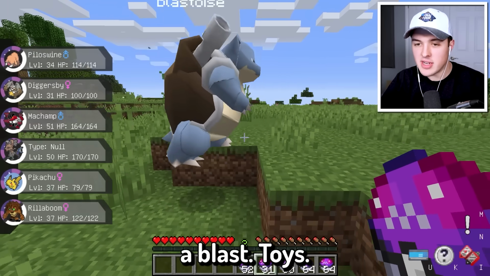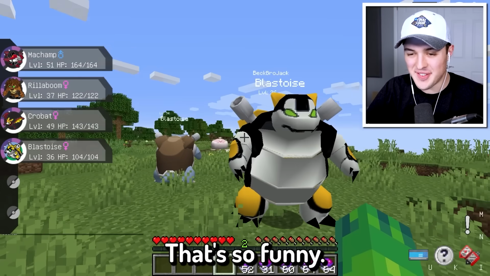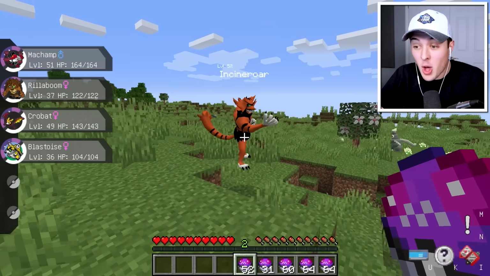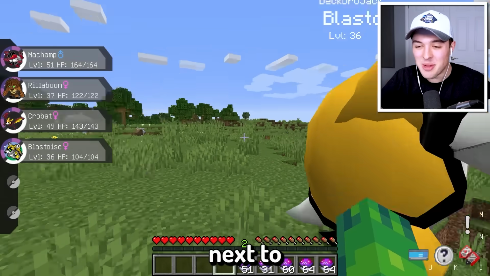We found a Blastoise. Oh, Blastoise, I actually have your long-lost cousin. Look, it's Cannonbolt. That's so funny. Wait, is that Incineroar? I think it might be. Wait, is this the Wrath Incineroar? It is! Check it out! It's got the Ben 10 logo! Oh, yes, bro! Let's go, dude! I can't believe it. It was right next to the Blastoise.